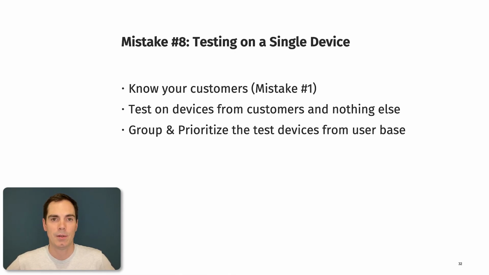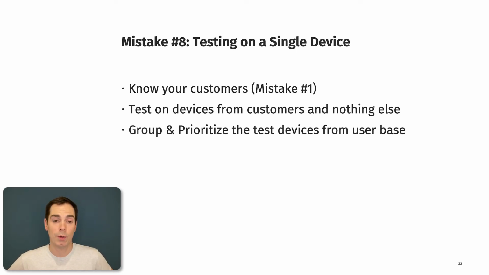In the second step, you can take a look at what kind of operating system versions they have installed, and then you can define, or create, those test devices in your department, in your team, and then test on those devices. Pick some of them for your manual testing activities, or also for your automation activities, and test only against those devices, because then you will be sure that you are optimizing the app for the biggest amount of your customer target base.